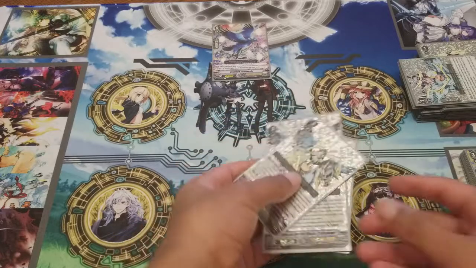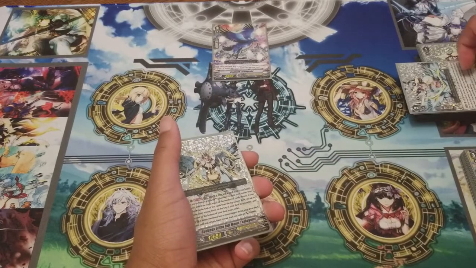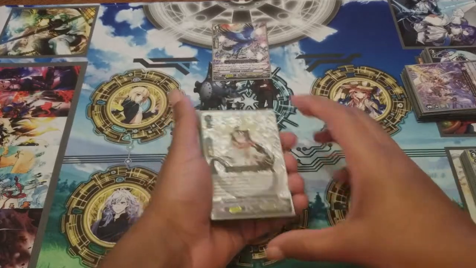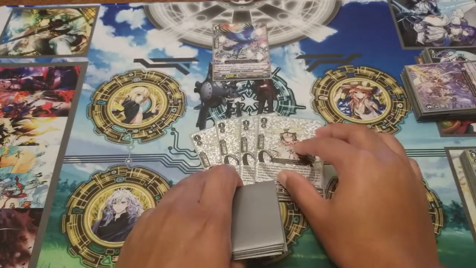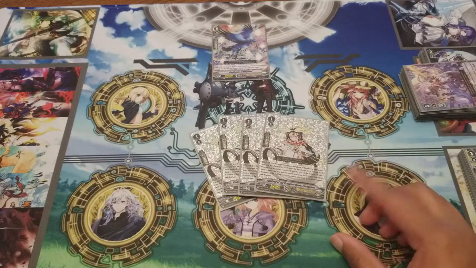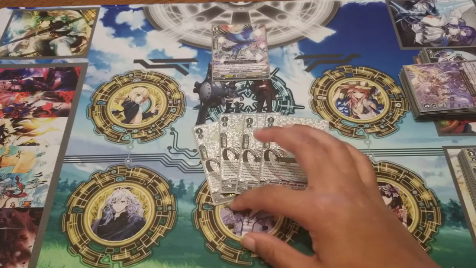But before we talk about the grade 3, we need to run it back all the way to not the grade 2, but the grade 1. So, obviously, we're running 4 copies of the grade 1 Tsukiyomi because we want to try and get her as much as possible because she starts the whole gimmick of the deck, which is basically stacking your deck.